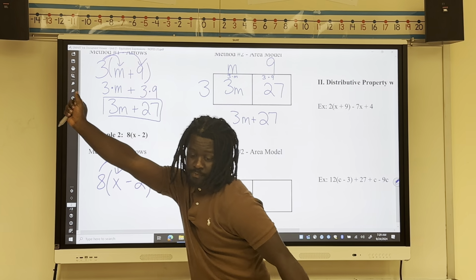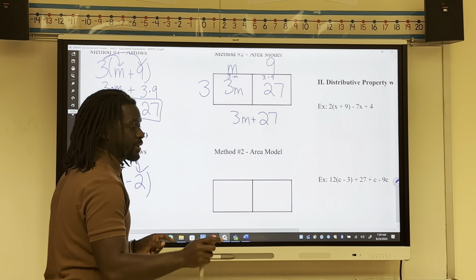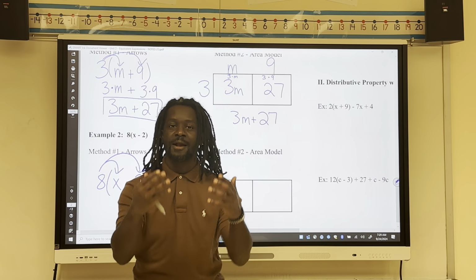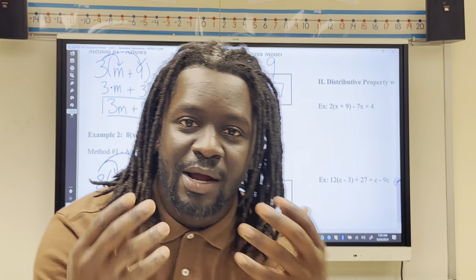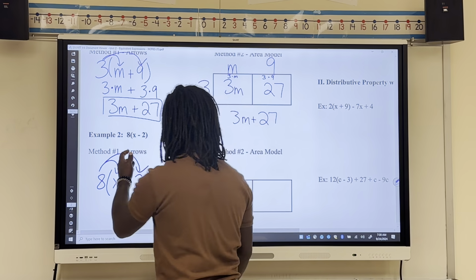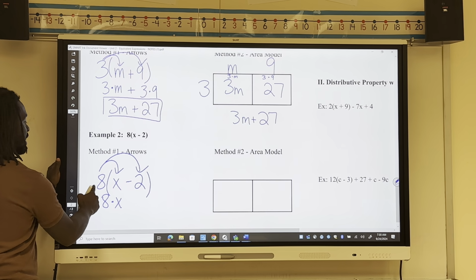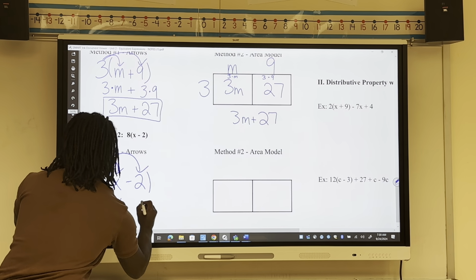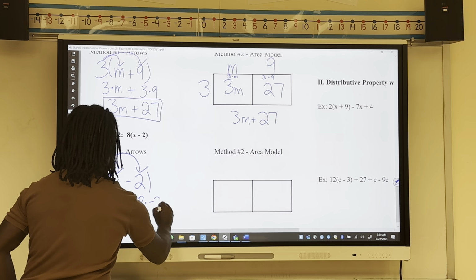You got to multiply both numbers on the inside by the outside, okay? So listen, you have to remember to do that, okay? That is one of the most important things I'm going to say in this video, so I'm trying my best to emphasize the importance, okay? Don't forget to do that. All right, so I got 8 times x, and then 8 times, I'm going to use a dot. Sorry, sometimes I use parentheses, and then times -2, okay?